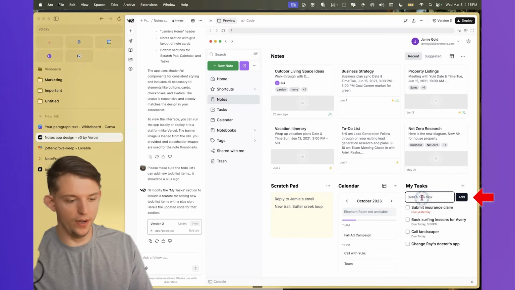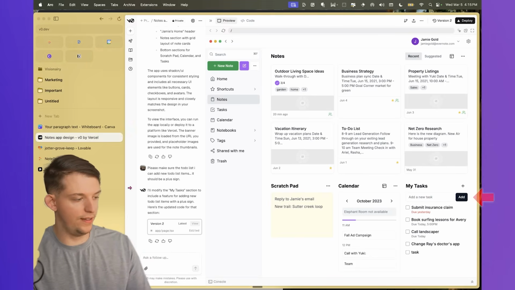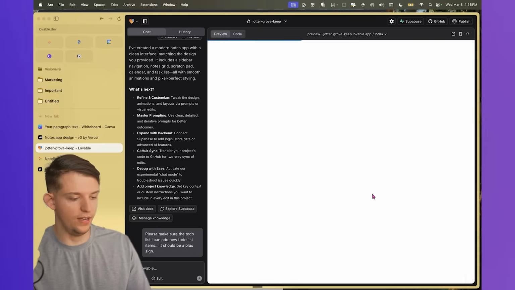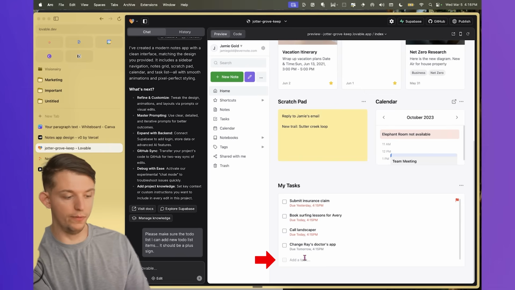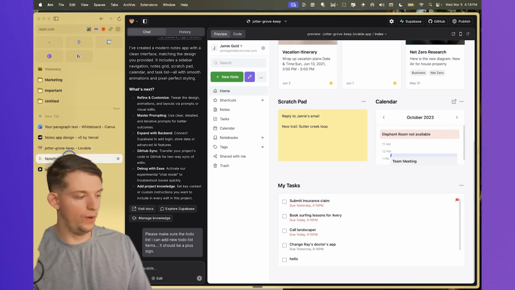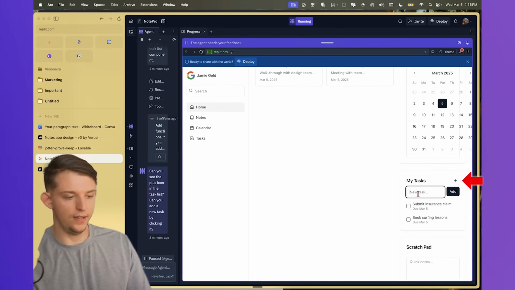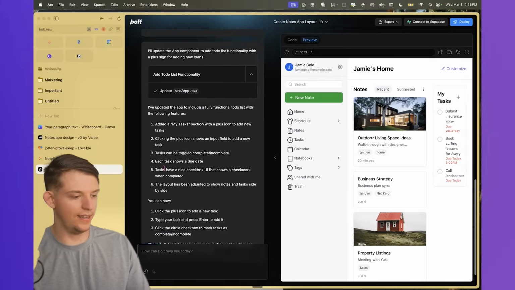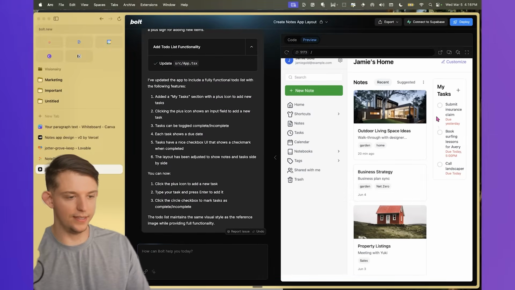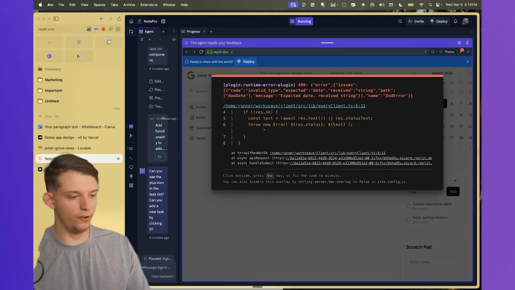And here we go. We are on Vercel. We can add a task and we can see if it adds it. There we go. It worked on V0. Let's see if it worked here. We can now add a task on Lovable. Hello. We can now add a task on Replit. Let's see. And they all designed it differently, which is, oh, error on Replit. Come on, man. That's not cool. Let's see if Bolt came in strong. Hello. There we go. So all of them except for Replit worked.